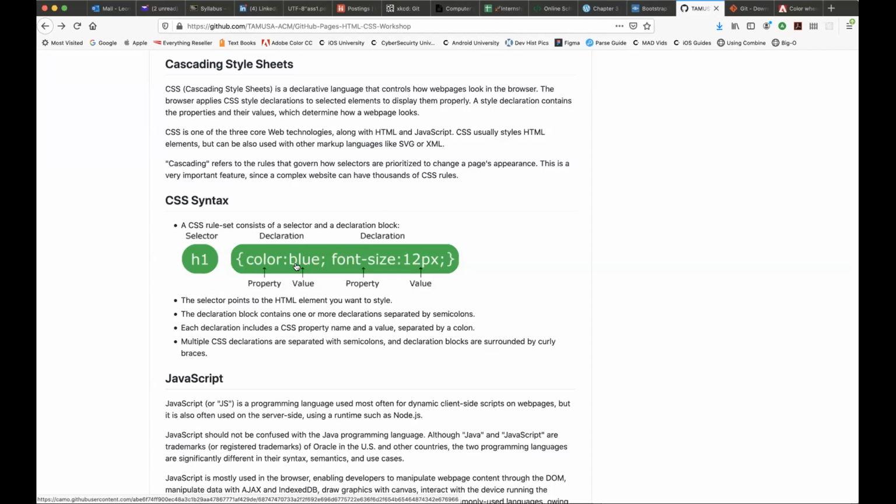If you're doing RGB instead, it would be rgb in small letters, and then in parentheses you would have your 3 values separated by commas. Whether you're using the name, the hex, or the RGB code, everything would come out with the same color.